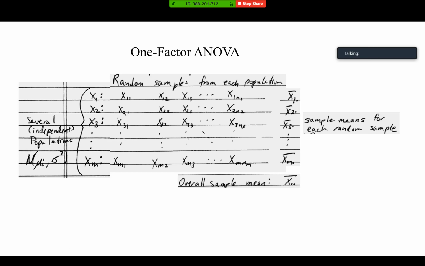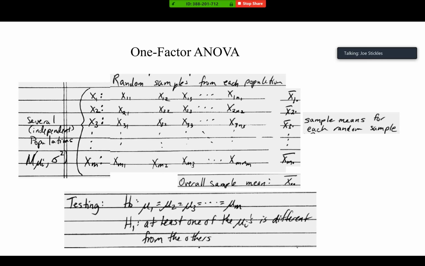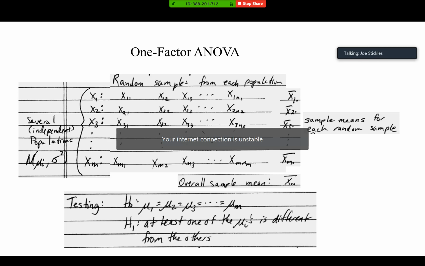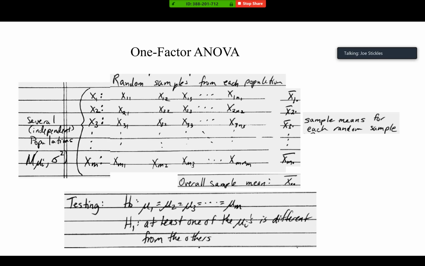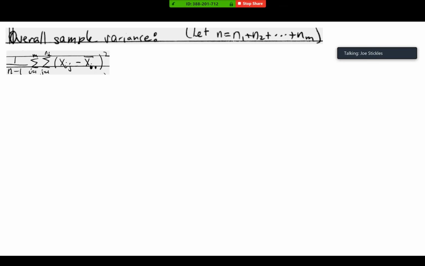All right. So we need to make a hypothesis test. The null hypothesis is that all of the means are the same. Your alternative hypothesis is all other possibilities, which just means that one of the means is different from all of the others. So that's what we mean by this particular hypothesis test. All right. So we need to create a test statistic to be able to test this, and we're going to do this by using the variance.